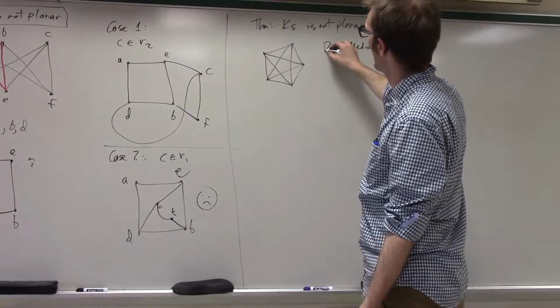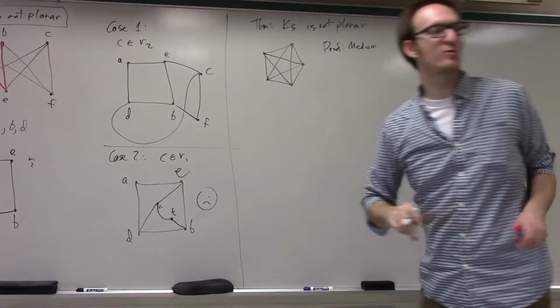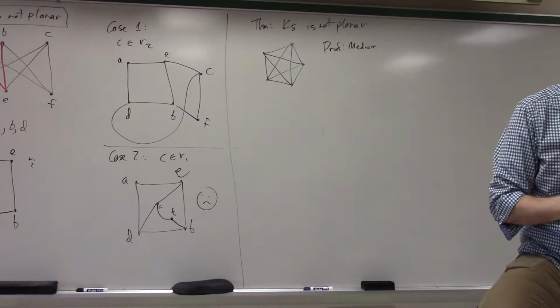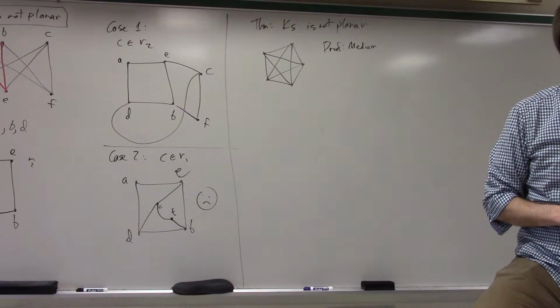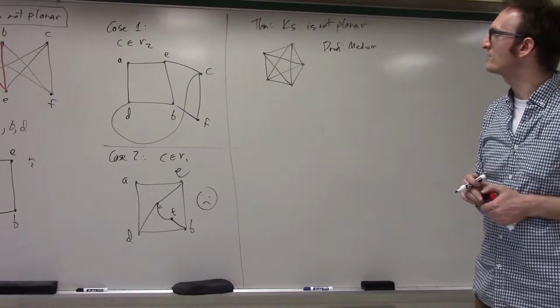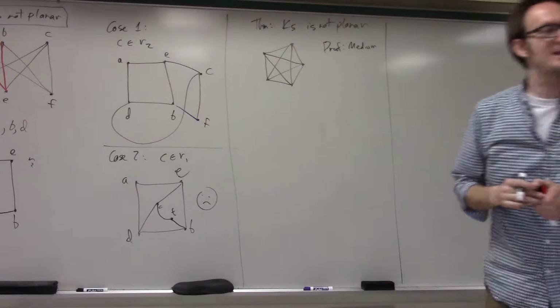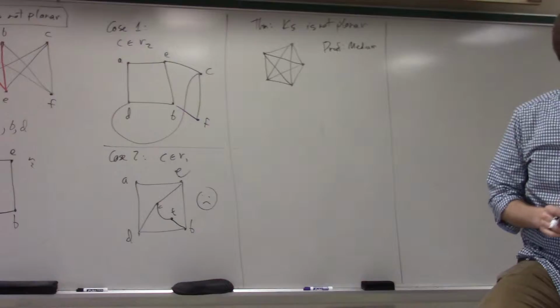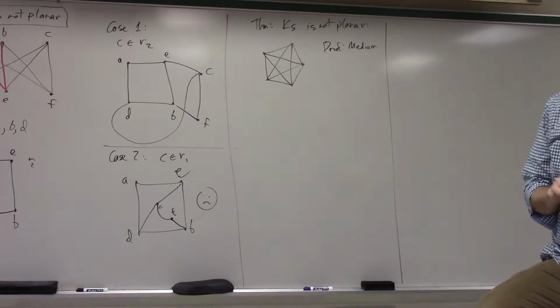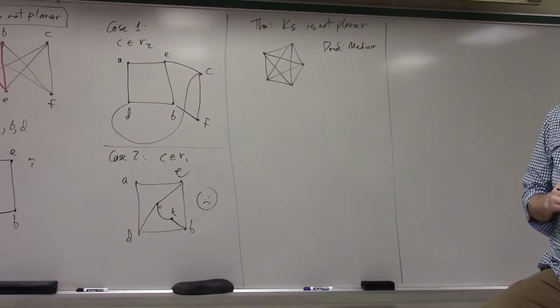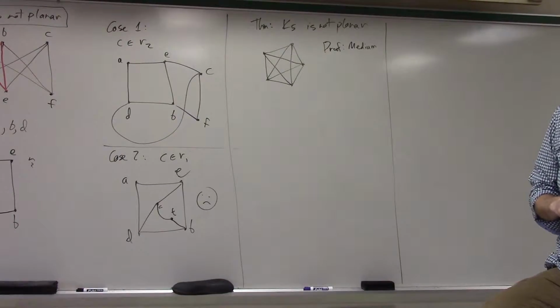And there's a homework problem which walks you through this proof. So you're going to do that for homework and we'll go over it next class. But you will soon prove, although it's not totally obvious how to do it, that K5 is not planar. What's interesting is that every single non-planar graph is effectively built out of K3,3 and K5 in a certain kind of way.